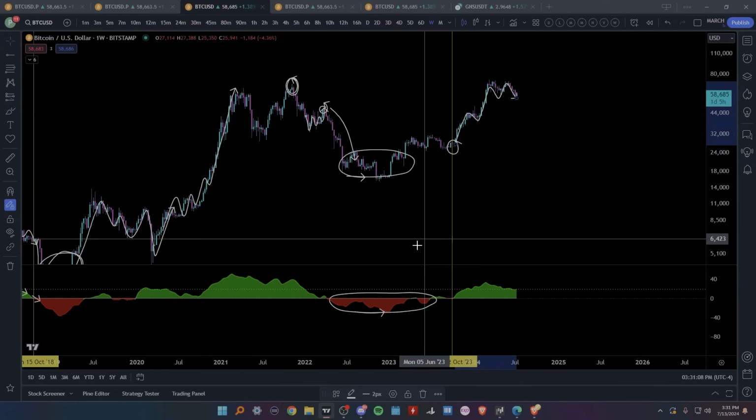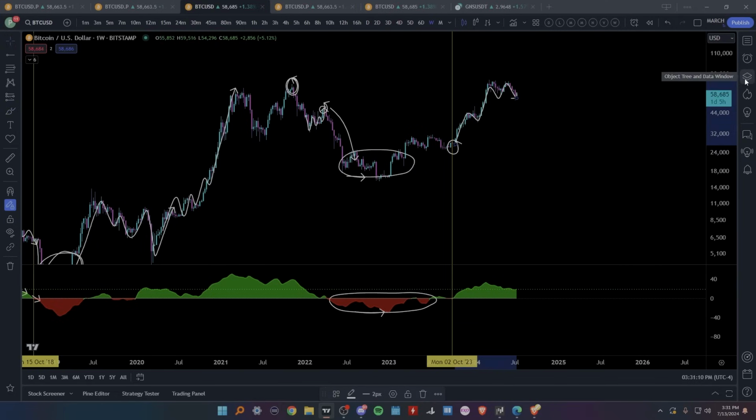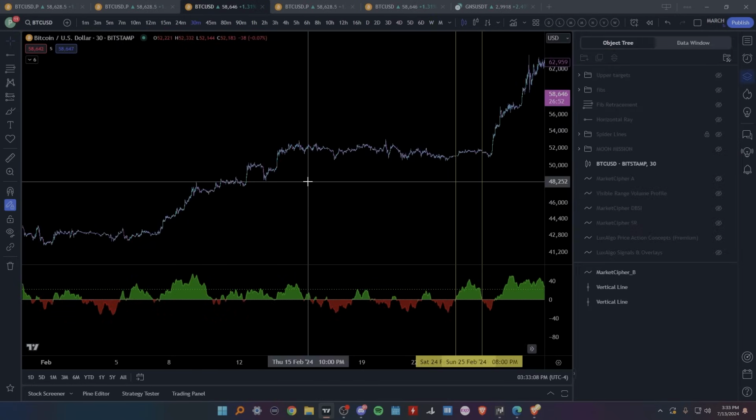And at that point, you wound up crossing into the green and getting another massive trend to the upside. And again, this works on the weekly. It works on the 1 minute, the 5 minute. Just make sure that you're understanding the context of the chart that you're looking at. If you're looking at the 1 minute and you get a money flow crossover into the green, don't expect all-time highs on Bitcoin, but it will indicate that that 1 minute trend is likely to continue to the upside. So pretty simple. You want to look at the money flow as a filter to whether you should be longing or shorting, helping you identify where the trend is likely to go.